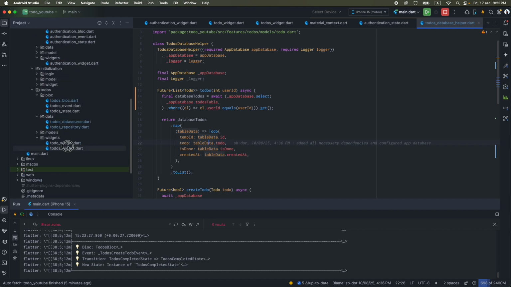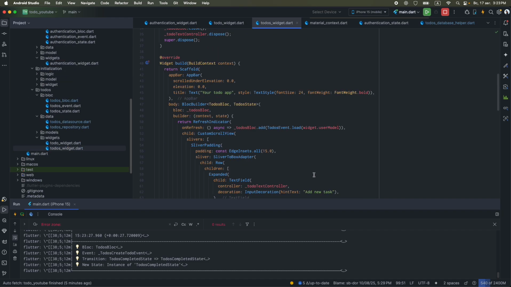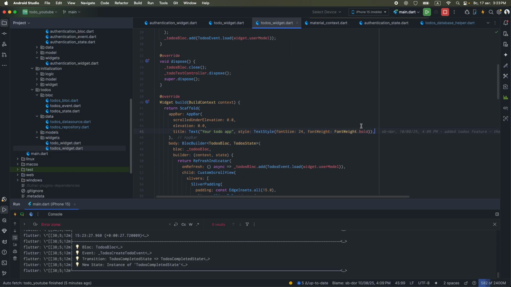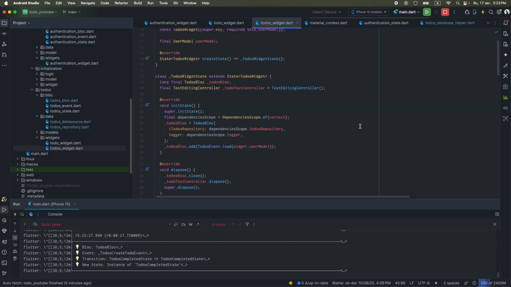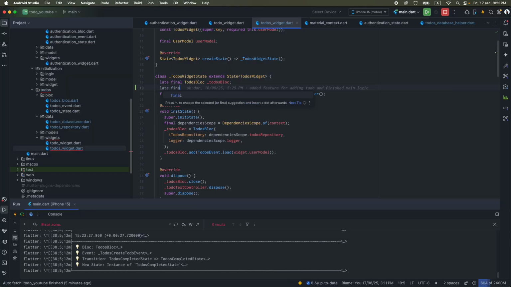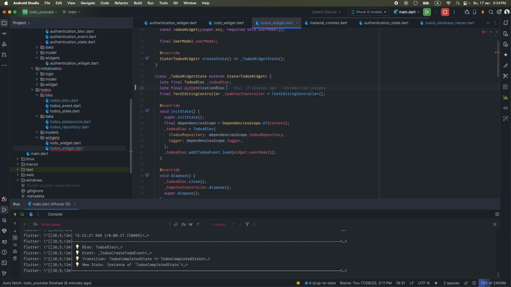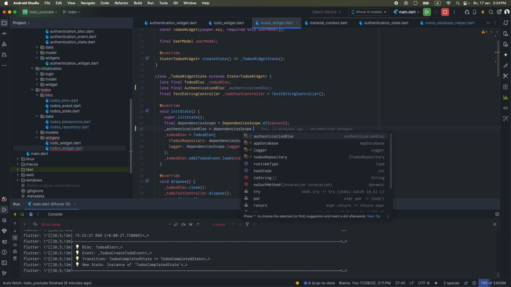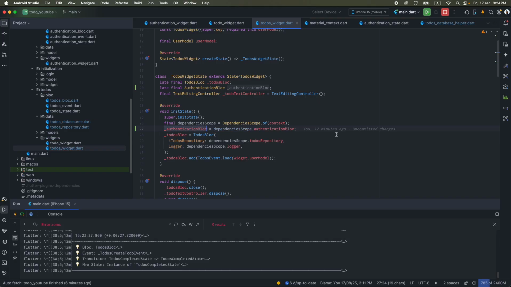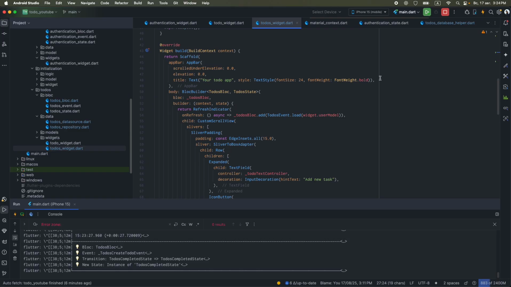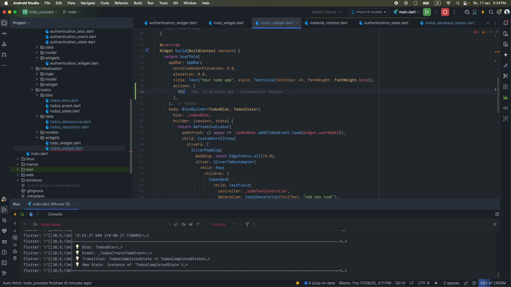That is why let's go to our to-dos widget, and in the app bar we have to add our BLoC here, late final authentication BLoC. So we have the authentication BLoC dependency scope. You have to get it through the dependency scope. Then in our actions we have to use BLoC builder.